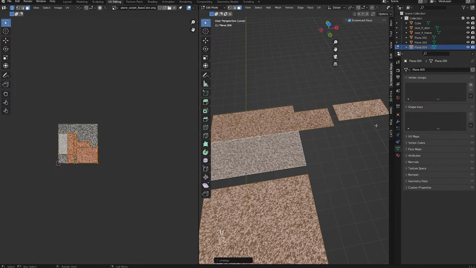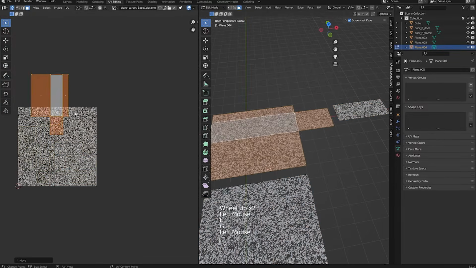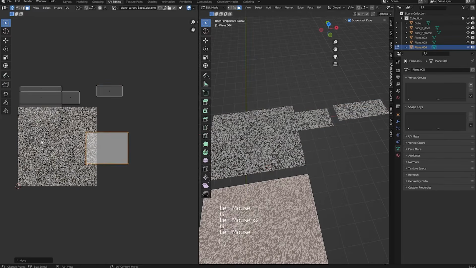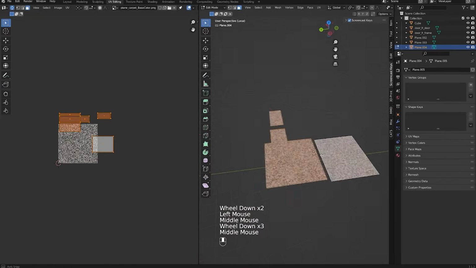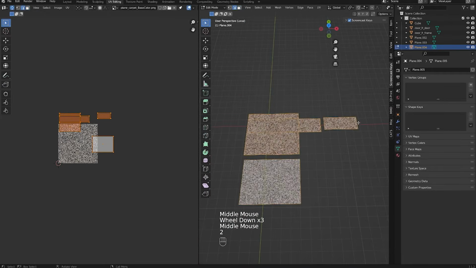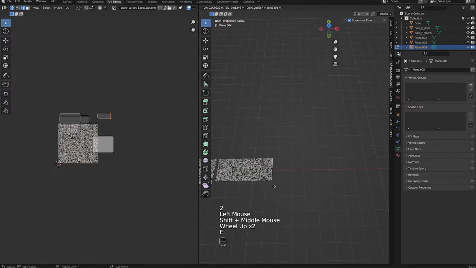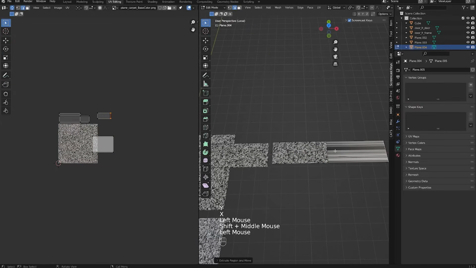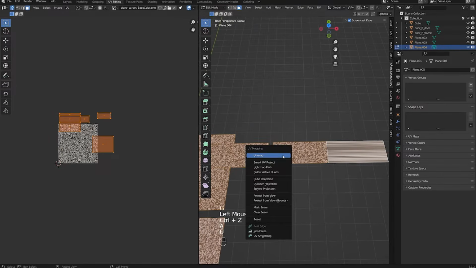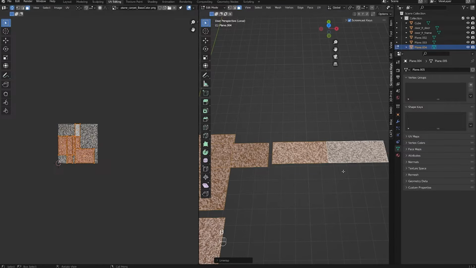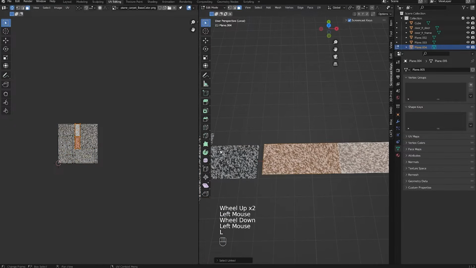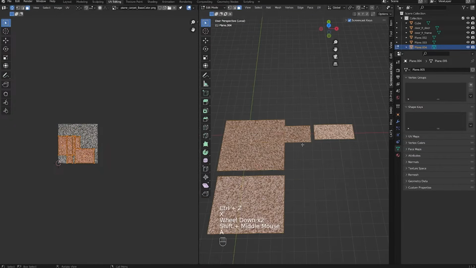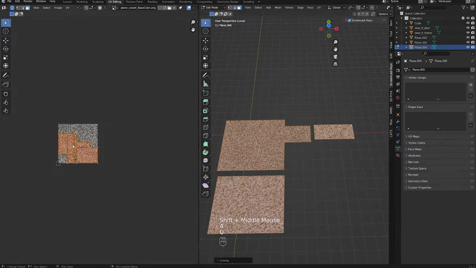So let's press U, let's press unwrap, and you can see that it recreated all these faces on here, just how they are laid out in this section. If I grab this edge, press E and extrude, and now there's all of a sudden this new face here. It's not really showing up over here. Let's press A to select everything, press U, unwrap, and now you can see it kind of fixed that mistake. But we don't need that, so we can just select everything, press U, unwrap.